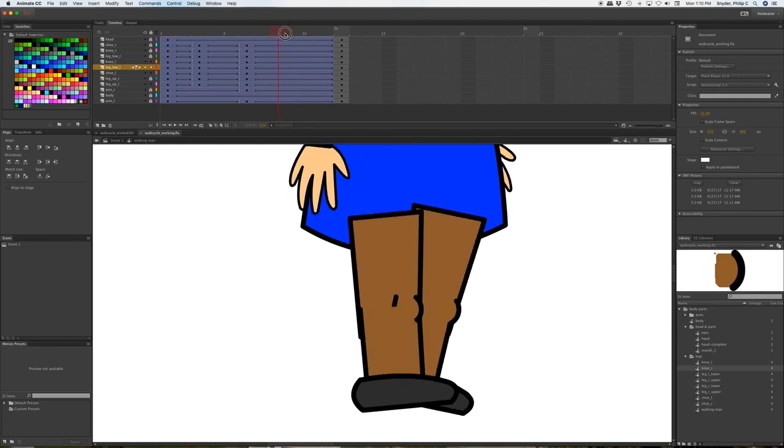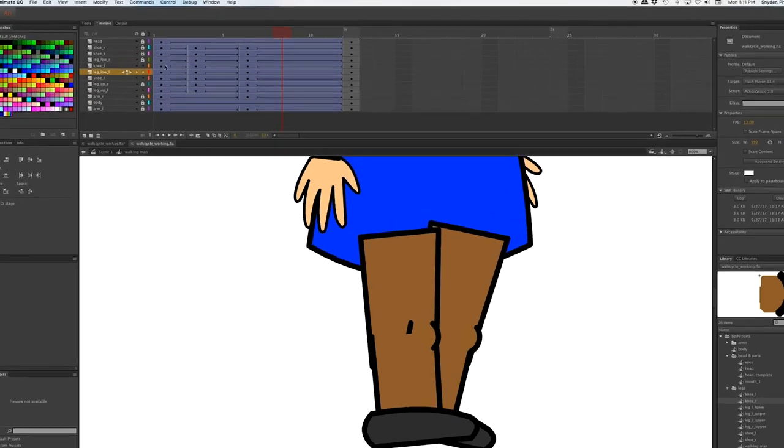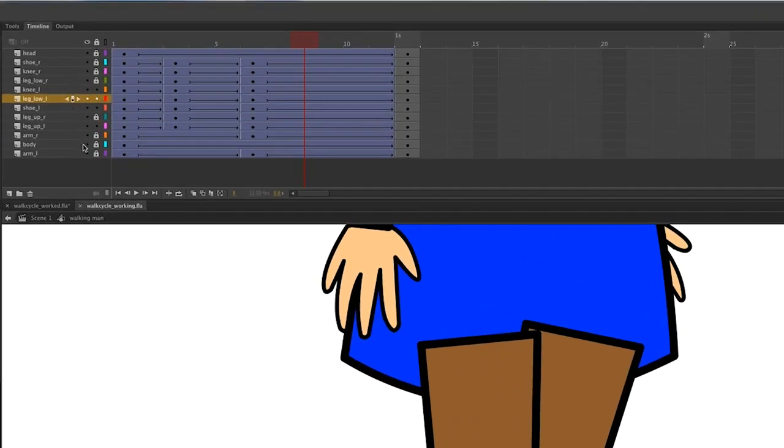And we want to do the opposite here at keyframe 8. At frame 8, let's add the frames there. Since we've got the left leg components unlocked, let's go ahead and work on those first.